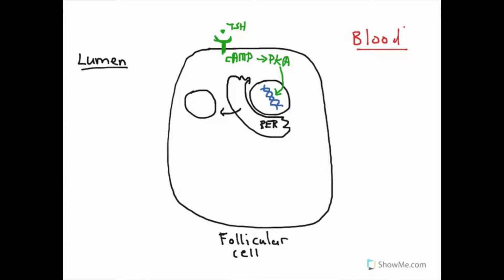Now, I'm just going to put TG for short, thyroglobulin. And what we're going to do with thyroglobulin is, let's say we have this kind of curly tail, and then I'm going to put 4 little rings on this thyroglobulin sticking out. And these are going to be our tyrosine residues, which are going to be important. The tyrosine residues are going to be important to the production of this hormone.